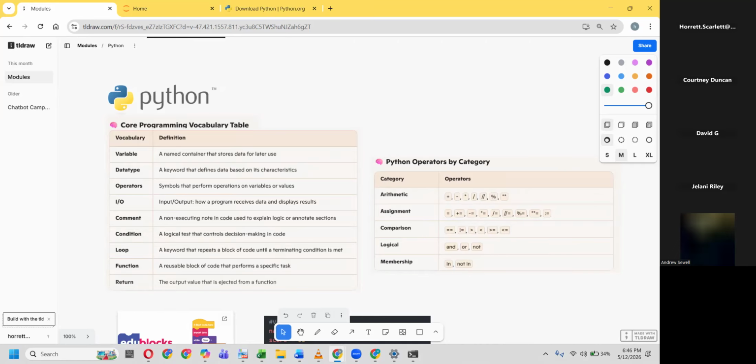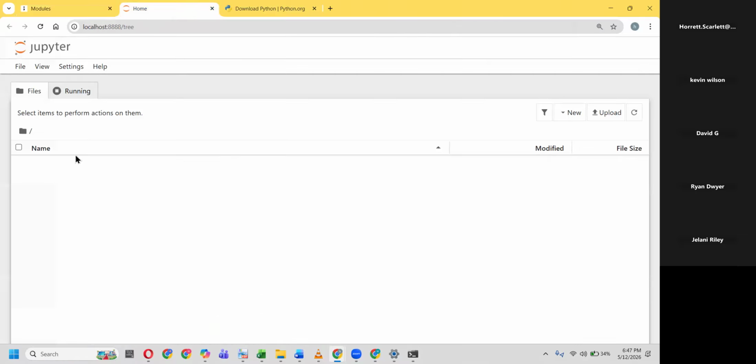All right, great, Kevin. So once it has been set up, and when you say set up, you mean you have installed Python, correct? Yes, sir. Everything's set up, sir. The Jupyter. Yes, sir. Everything's set up. All right, so it means that you should be here on the screen. Yes, sir. Jupyter screen. All right, good.